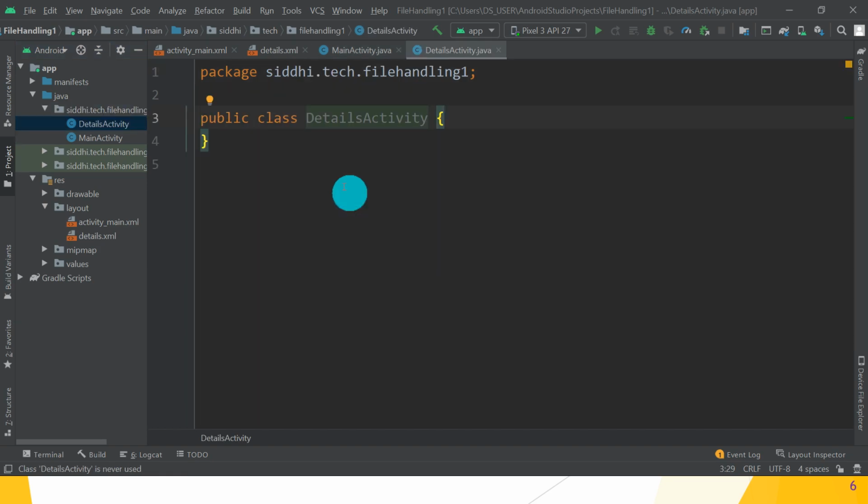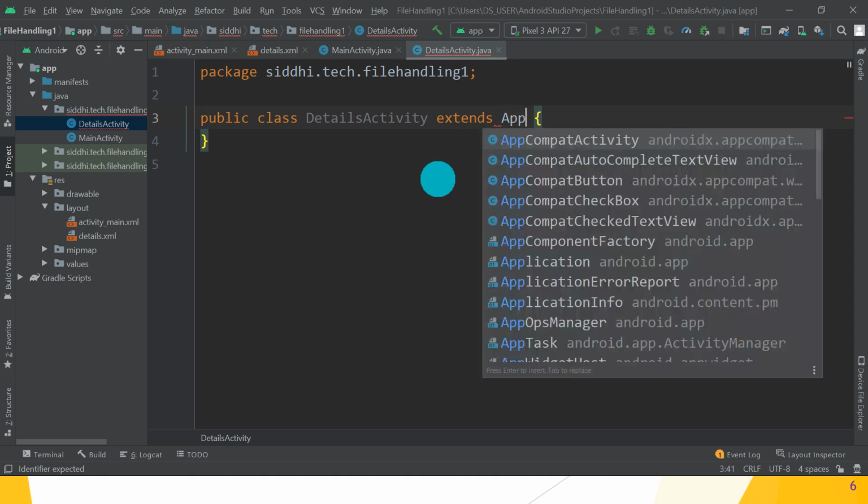Great. So this is details activity dot java. We have to create it as an activity class, so extend it from AppCompatActivity. Great.